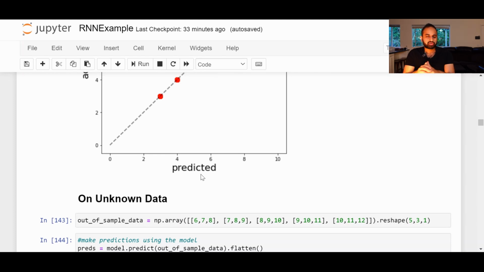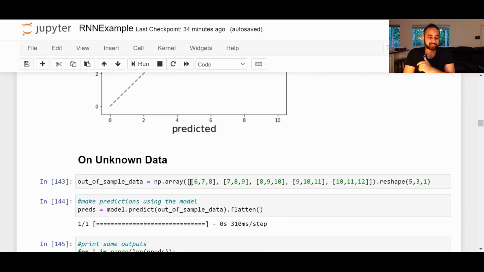But more interestingly, how would this model generalize? So just to remind you, we trained this model on the integers between 0 and 9. It's never seen anything in the training data that is beyond that range. And so if I test its knowledge, I give it 6, 7, 8, which it has seen. I give it 7, 8, 9, which it has seen. But now I get into territory it hasn't seen: 8, 9, 10, 9, 10, 11, 10, 11, 12. Will it be able to learn what comes next? Or is it only good on the training data it has seen?